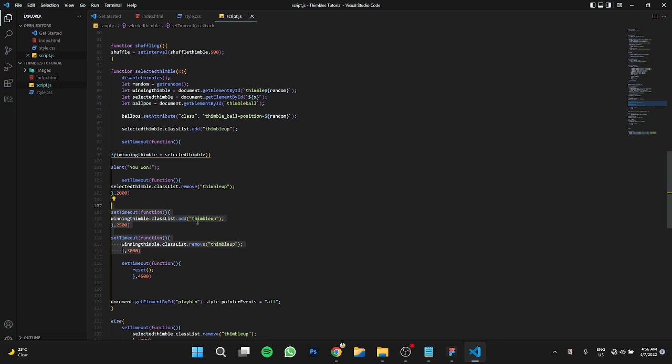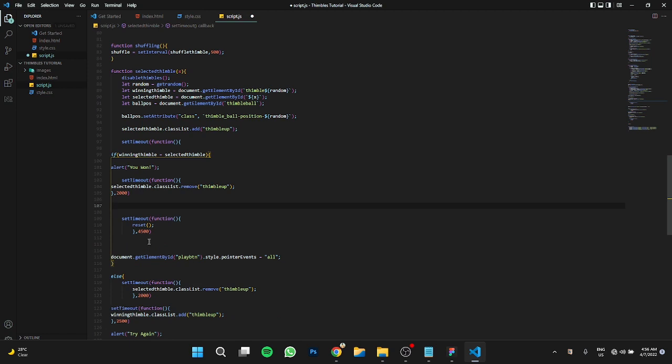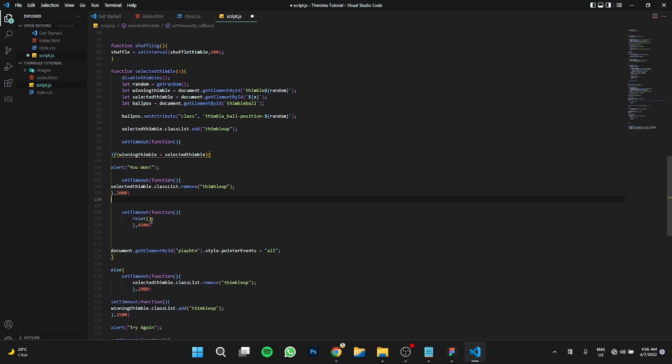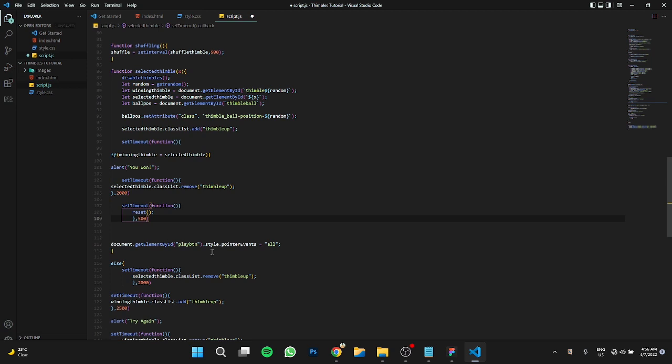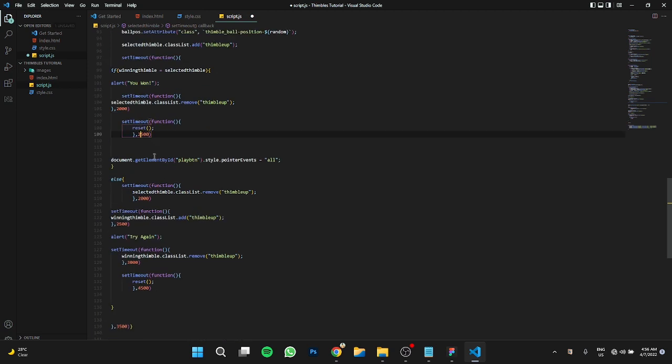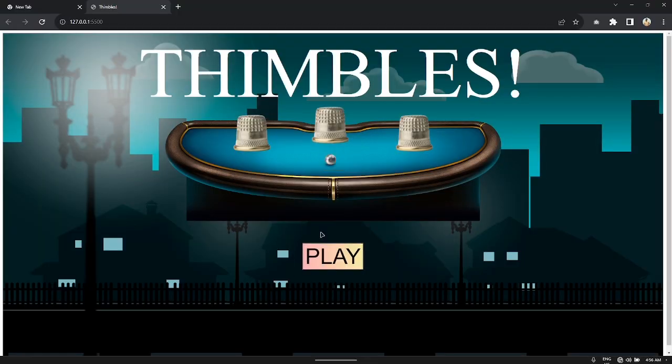These two must go. Yes. Now 2,500. So if I lost, yes, so if I lost, now once it removes it, it adds it to the winning, it comes down, then it resets. So let's try again.